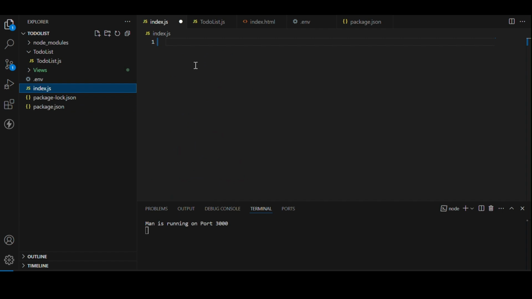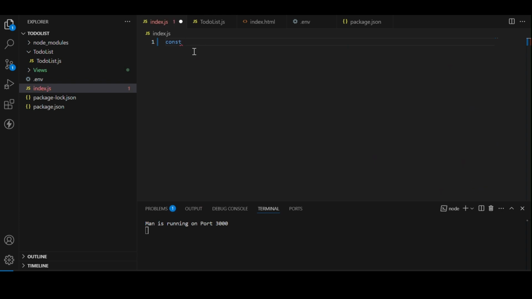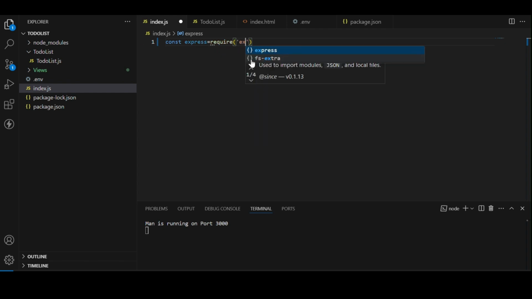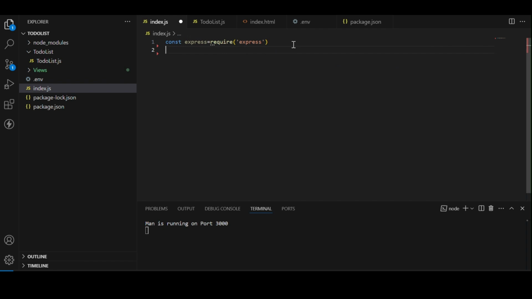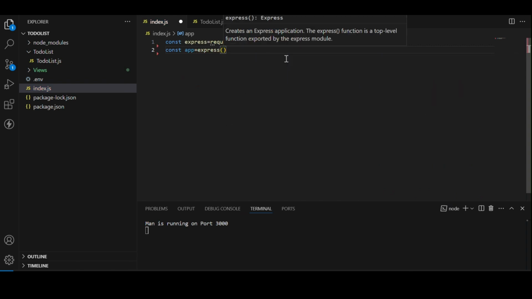So the things I will do here, I will say const express = require express. All right. So here will be const app equal to express, just like this.